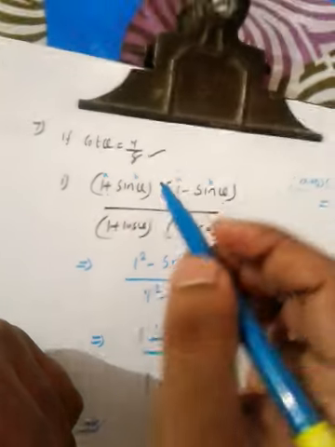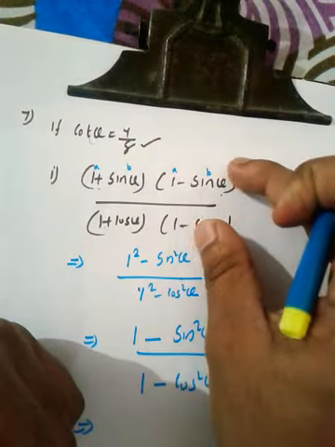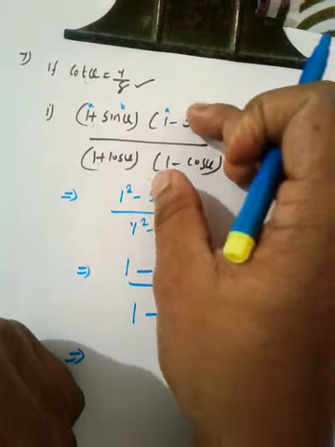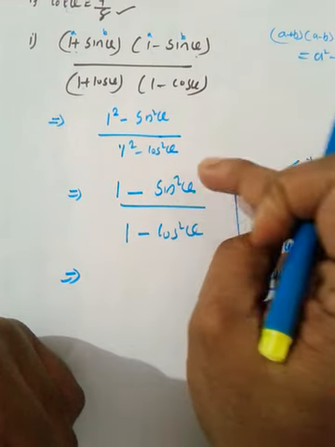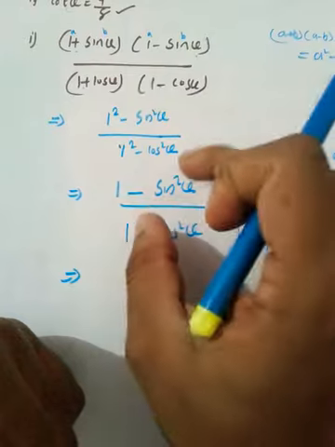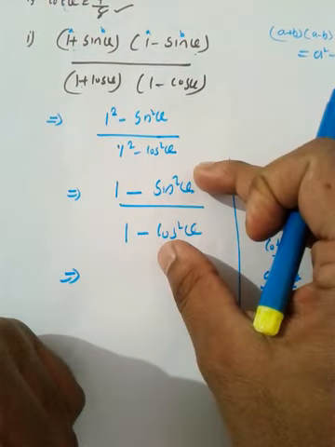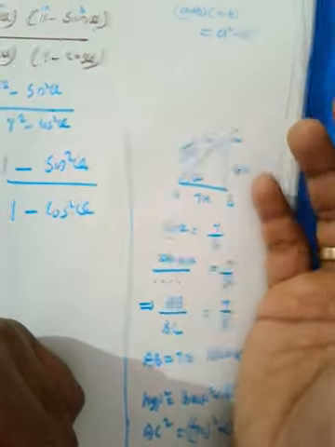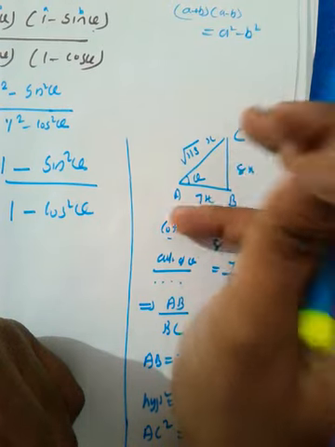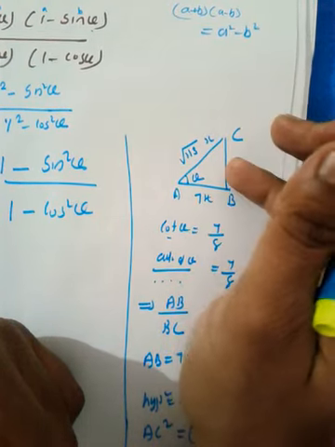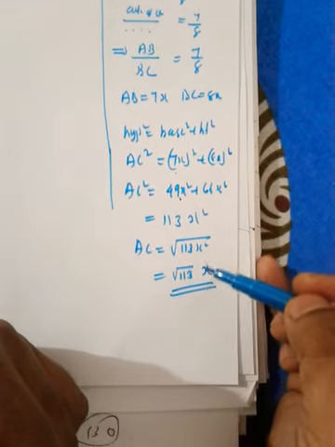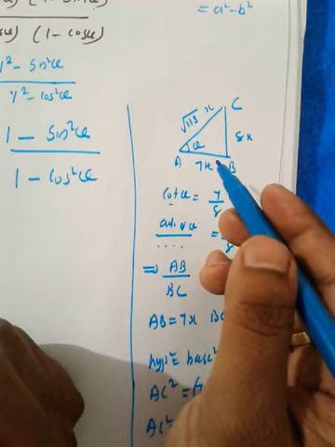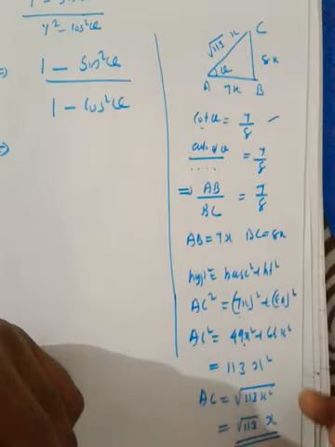Okay, it is a lengthy question in advanced form, so that's why I simplified the question. So instead of calculating this one, it is better to calculate the value of this one now. Okay, but anyway, in order to calculate this one we need sin theta and cos theta. In order to calculate any trigonometric ratio we need a right triangle with all the three sides. In order to calculate all the three sides, we can depend upon the given thing. By using the usual method, we calculate all the three sides. Now it's the time to calculate sin theta and cos theta.